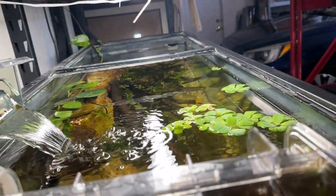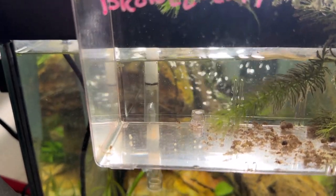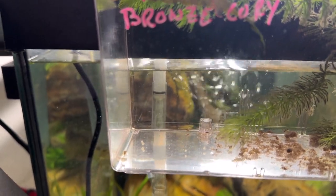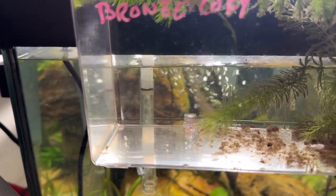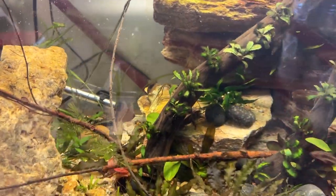So they'll hatch off and drop to the bottom. And so I feed them Hikari First Bites and some microworms that I got from Brandon over at Coachella Valley Aquatics, and baby brine shrimp, fresh hatched baby brine. So anyway, that's kind of where this tank's at right now.